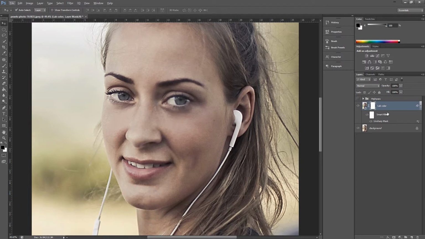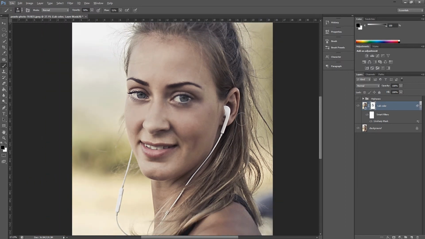So I've added the mask layer here, and with the brush tool selected, with a black foreground color, and with the brush tool opacity set to around 50% and the flow again 50%, we're gonna just brush on the forehead and then the cheeks a bit, the nose area, the cheeks again, and then again the chin, and that should be it. We want to keep the details in the hair, in the eyes, and on the mouth.